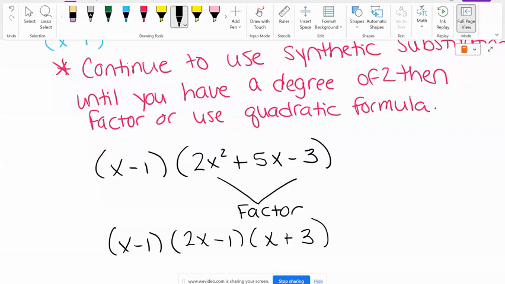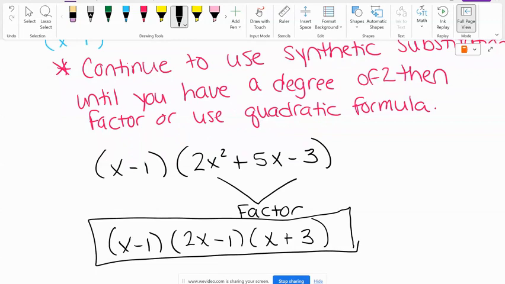Have we successfully brought it down to all its factors? Yes, there's nothing else that can be factored, so you know you're done. So this is the factored form. These are the factors. Once you find the remainder of 0, there's only going to be 1. Like if we were to plug it into the other 3? No, so you would have had more.